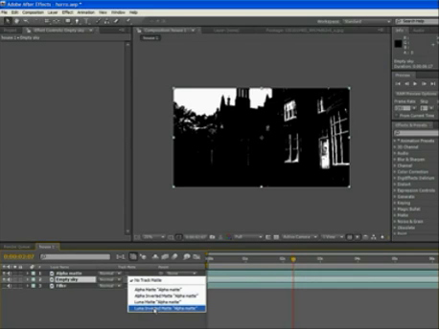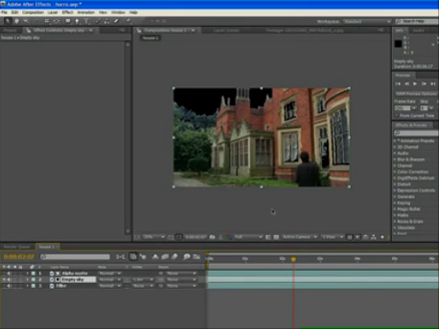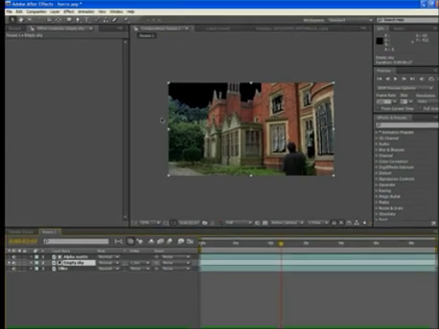And what that means is that we're inverting this image. If we just go to Luma Matte, all the white bits are going to be visible, and we're going to be able to see the sky. But if we go to Luma Matte Inverted, it means it's going to swap those 2 channels, and this will happen. Can you see that? You can see that the sky has entirely gone.